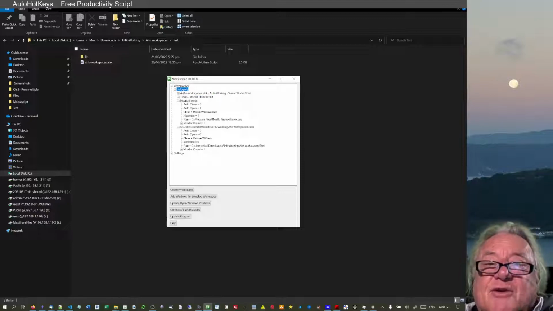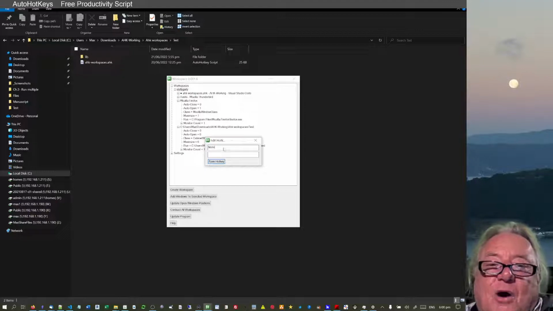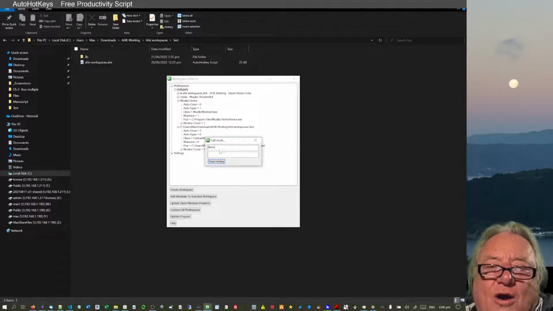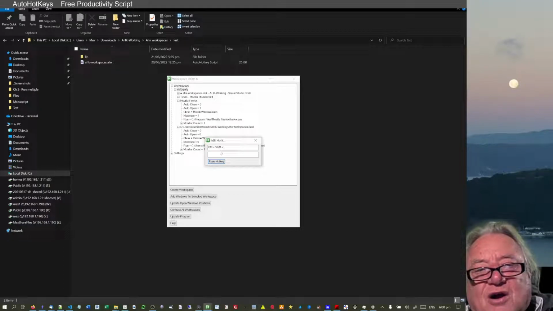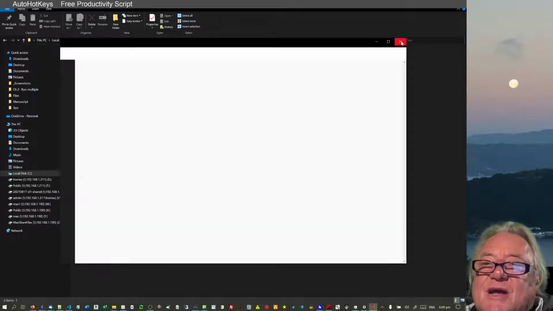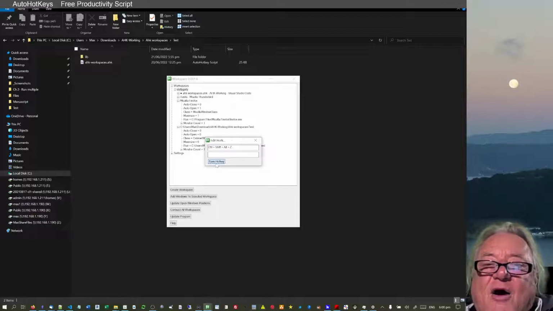The other thing I can do is, when I'm on the top of the newly created workspace, unfortunately if you've got the wording wrong here, you can't edit it. But if you go enter, it will let you put a hotkey in. This first edit box is actually a hotkey box, an AutoHotKey hotkey box. So it allows you to do Control plus Shift plus Alt. I'm now pressing Windows, but it doesn't recognize Windows. So if we do Control, Shift and Alt and Z, we can save that hotkey there.